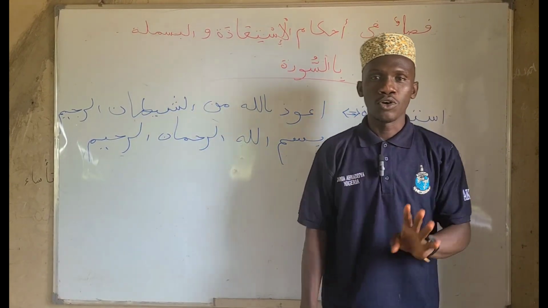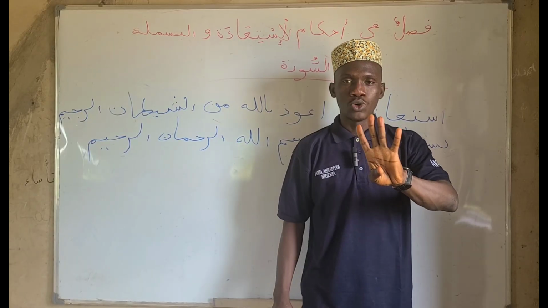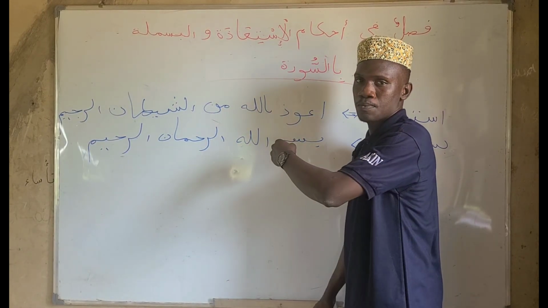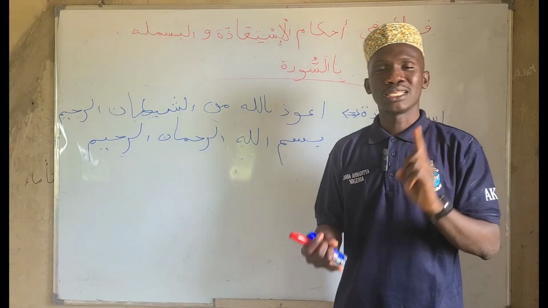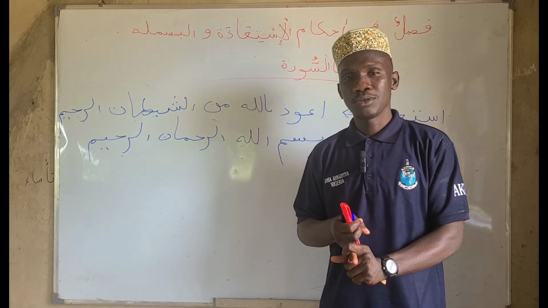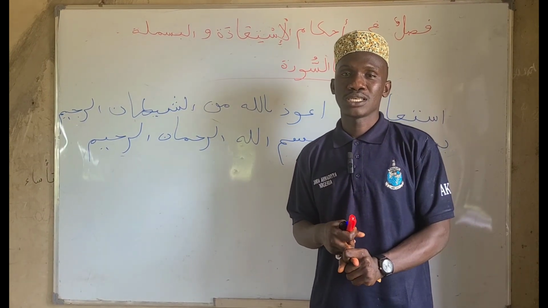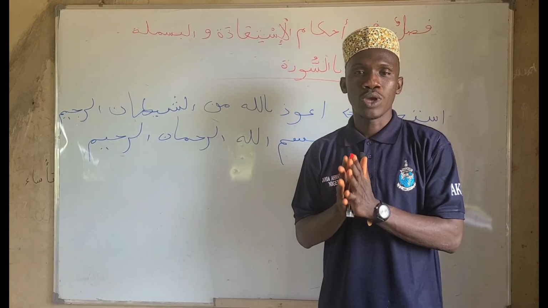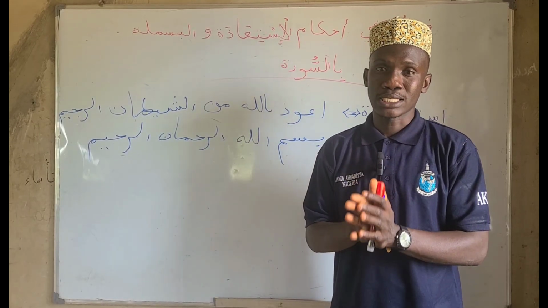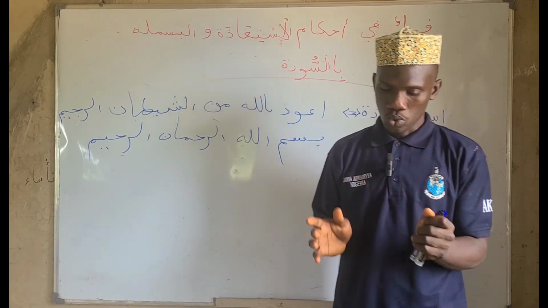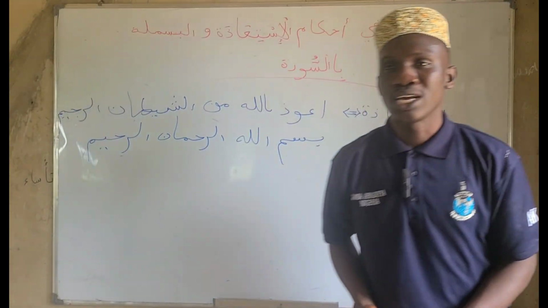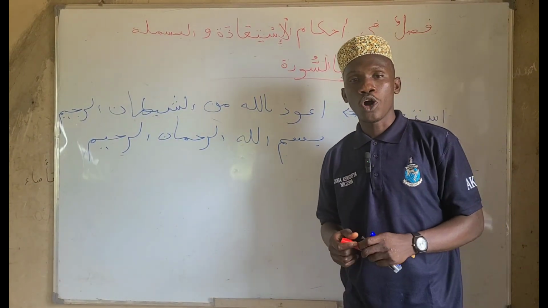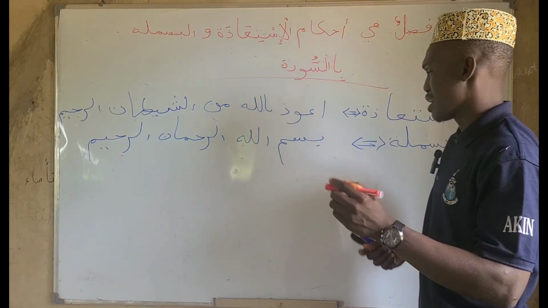Now, like I said before, there are four ways in which you can read these two with any verse of the Holy Quran. It can be the beginning of the verse, the middle of the verse, and the end of the verse. We are going to take an example for all of us to use, and the example is Surah Al-Ikhlas, which I believe everybody knows, right? Surah Al-Ikhlas starts with Qul huwallahu ahad.